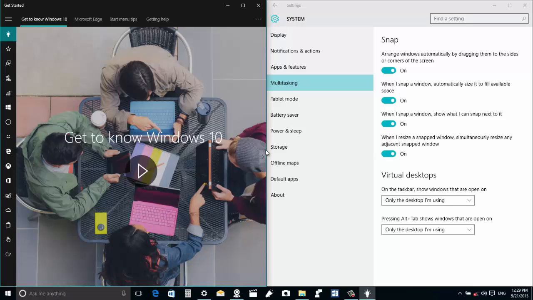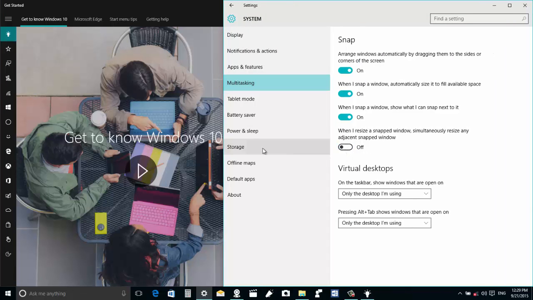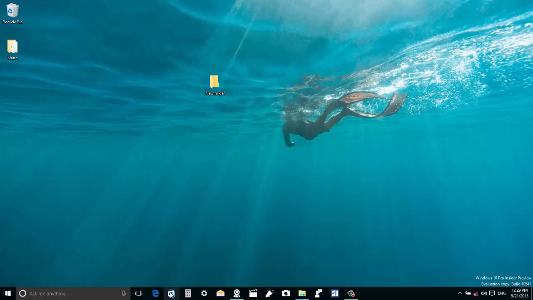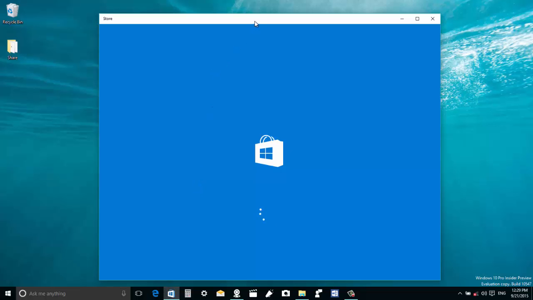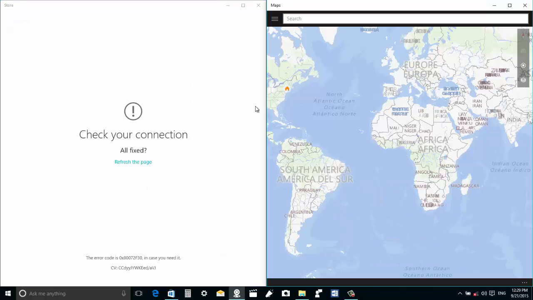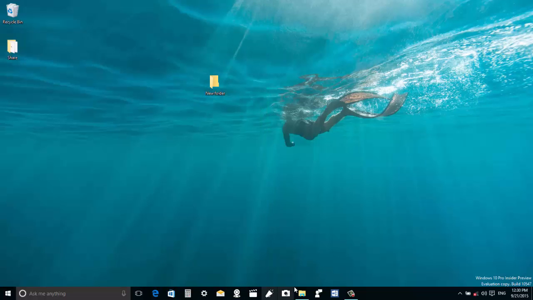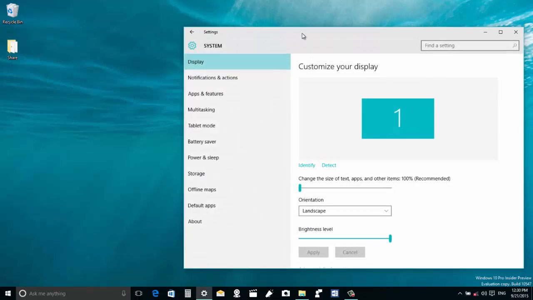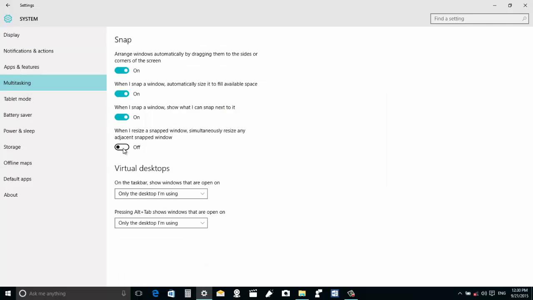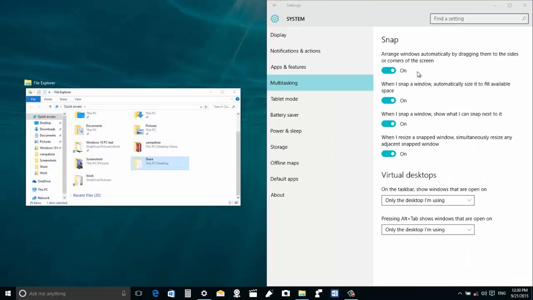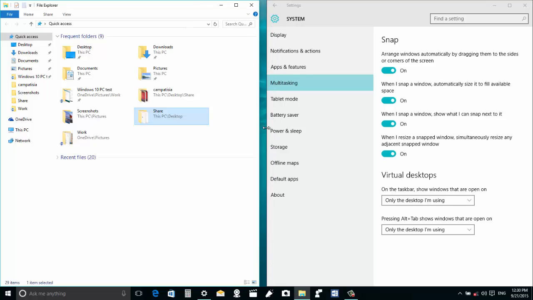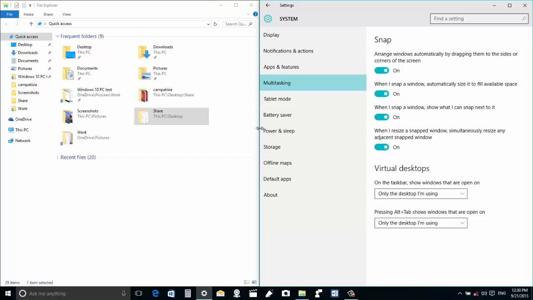Now if we have enabled this option, we can actually I don't know if it's going to work right now. Let me see. Well, we know that this build is a little bit buggy, but basically what it does, I tried it before and it worked, is that if you have two apps, let's see if I can make it work. Let's go to Settings. Let's see if it worked a few minutes ago. If we snap two apps, well, all right, it doesn't work right now. I rebooted the computer a few minutes ago and it was working, and now it's not working.